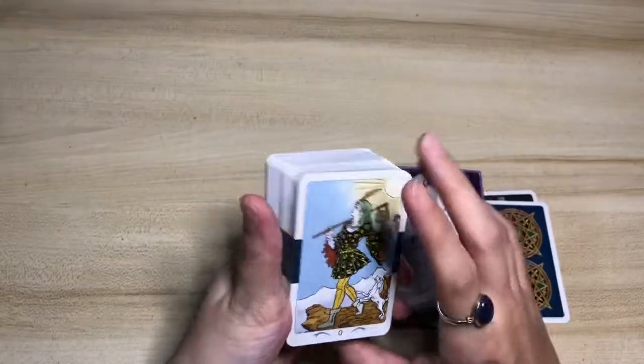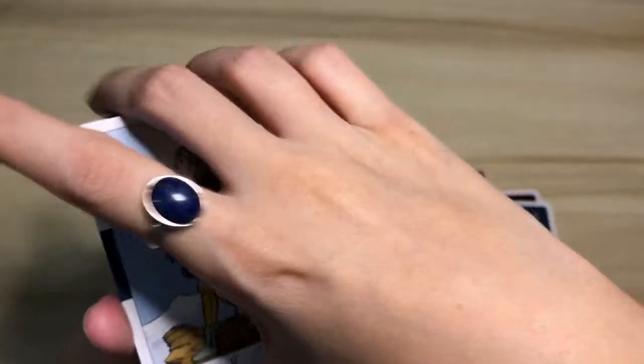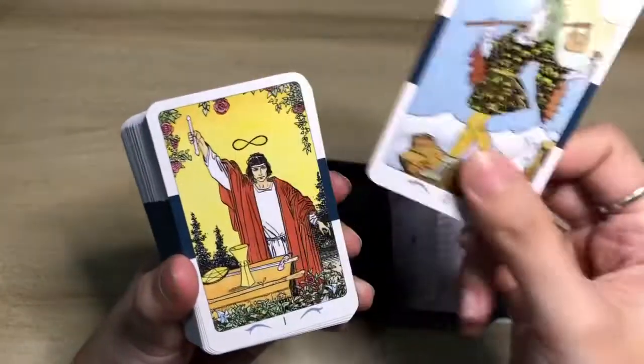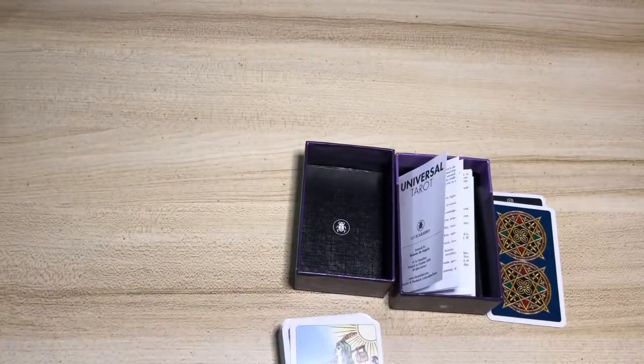Okay, so I'm going to give you a flip through of the cards, in case you're interested to see them in the mini version. Wow, that's a nice touch. I'm not sure. Oh yeah, we have it also in the Universal. Okay, you know what? Let me just open the others for a quick comparison.